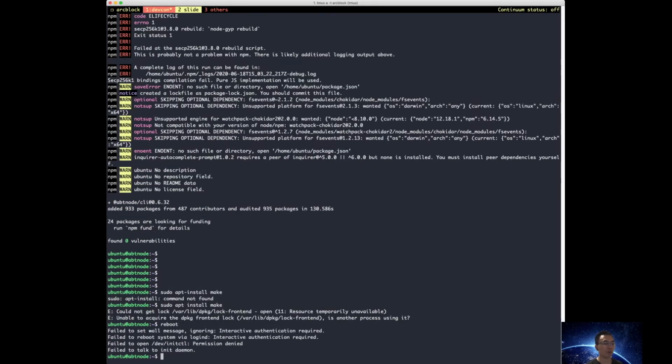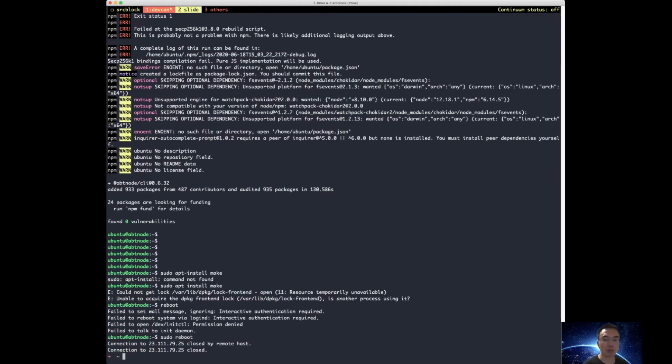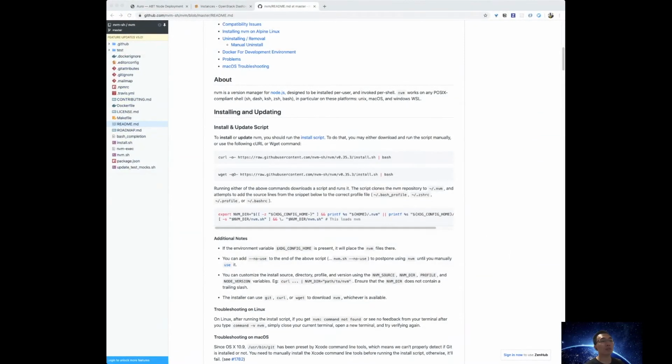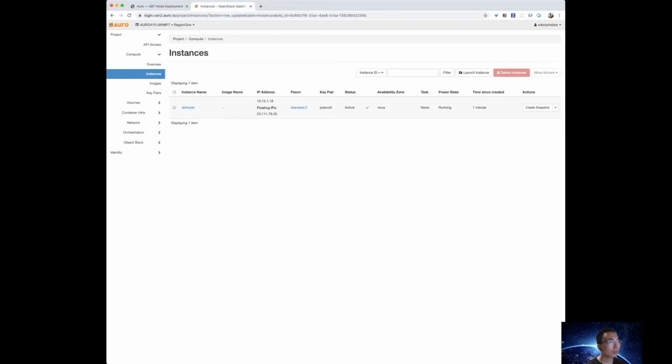Wait a minute. The reboot may take a minute. Let's wait for it. And at this time, let's see more details of the instance. We can see the details of the instance.